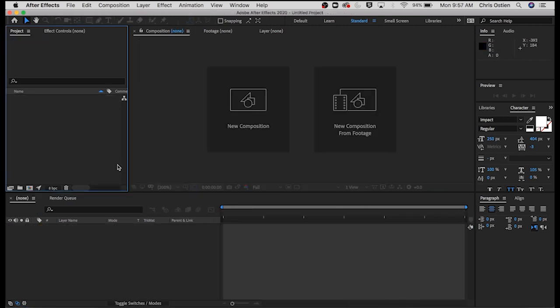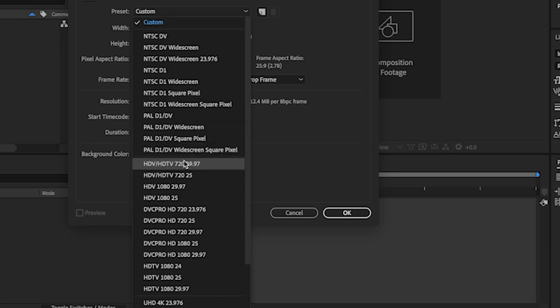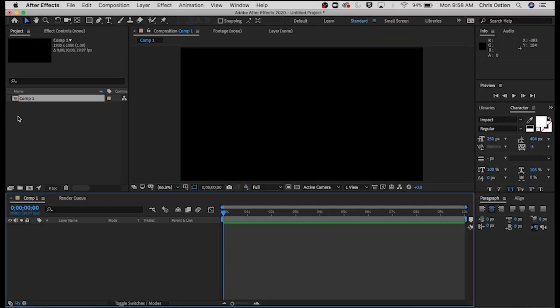Alright, so no elements this week, which is kind of a good thing. It saves a lot of wear and tear on people. So we'll go composition, new composition, and basically the same settings as always. And make sure we do this one, and it's this one down here right before there's a line before UHT. It's always this one, 1080 2997, and we want it to be 10 seconds this week. Square pixels, everything else is good. And I say in the lesson you have to name it. It's not necessary since we're not in class. That was more of an in-class thing.